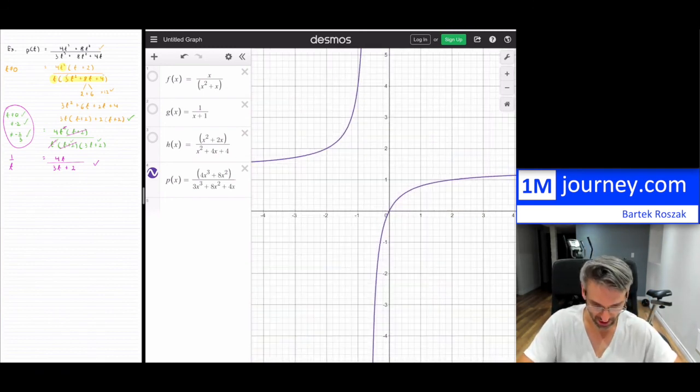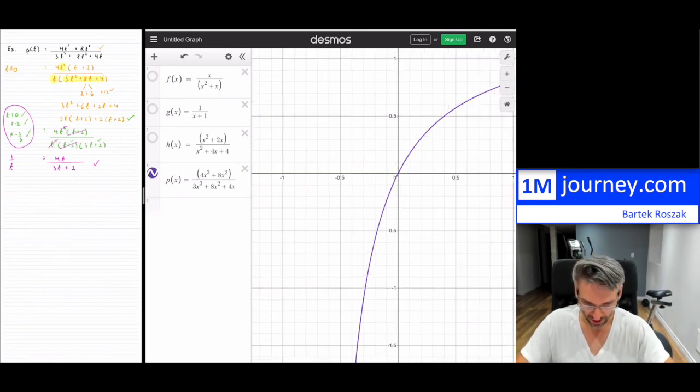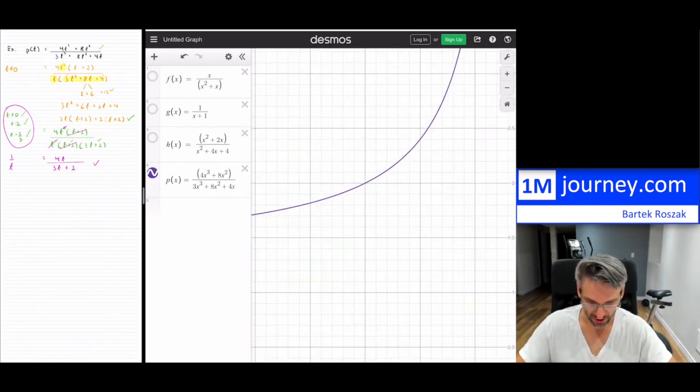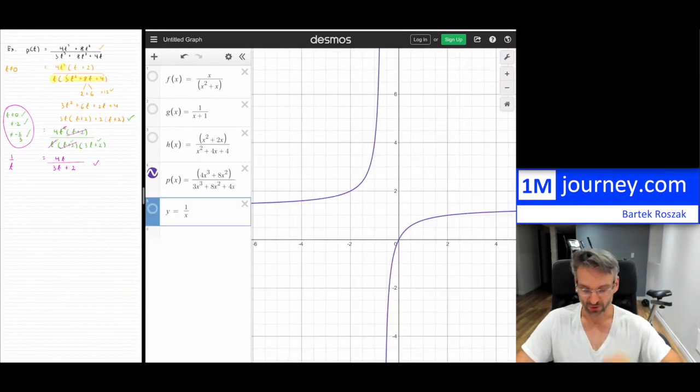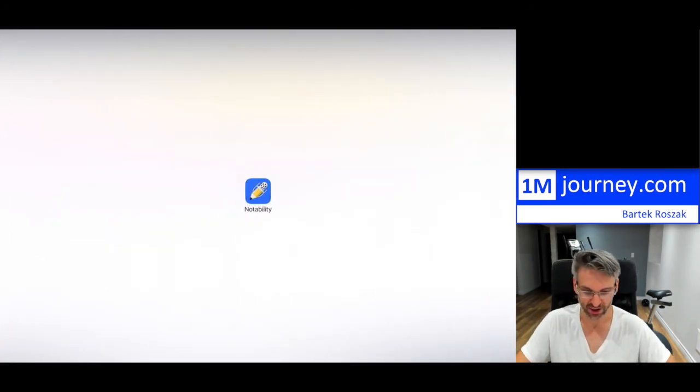So our graph is undefined as we go towards 0, and notice that's exactly what happens there. It hits there undefined. And then the other problem was at -2. As we approach from this direction and we get to -2, boom, undefined again. Those were some examples of rational functions as an introduction for you.